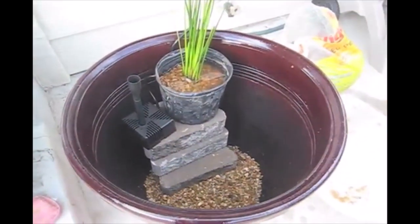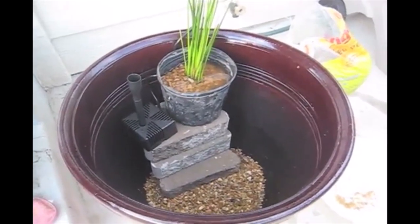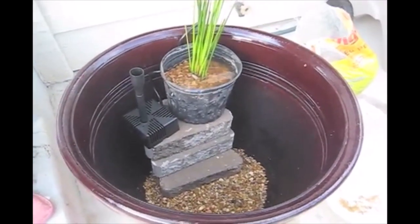This plant I have right now is just a winter hardy plant, so once I get some tropicals in a couple weeks, I'll be adding those to it also.